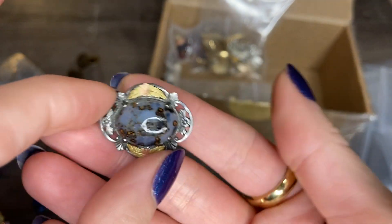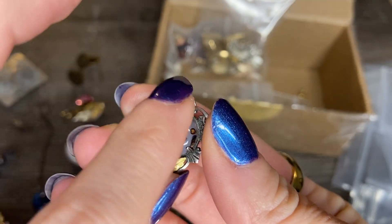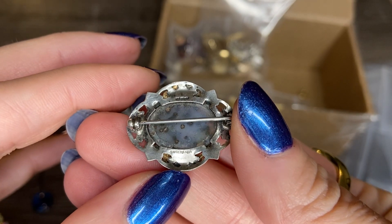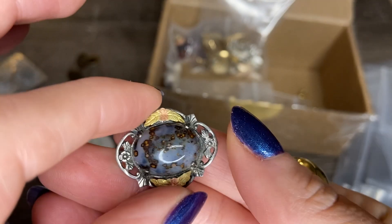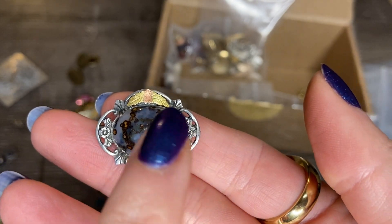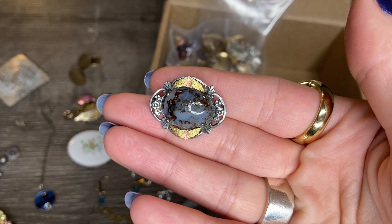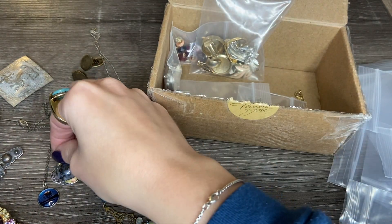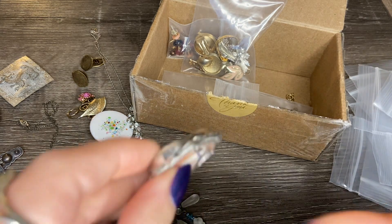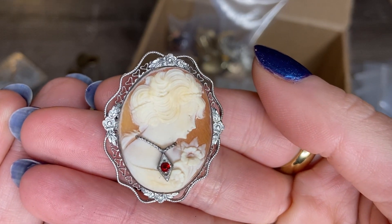It looks like we have some Black Hills gold on this piece. I think this is glass — some type of art glass. It is marked sterling. It's a really interesting combination with the two-tone gold — we have our sterling floral and then this glass piece meant to sort of simulate a type of stone. That's beautiful, that's a unique one. This was another one that I loved in the listing. Usually if I see more than just a few items that look good, that's a good sign in a listing online.